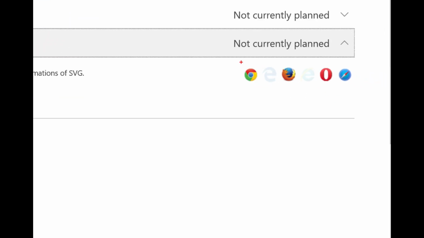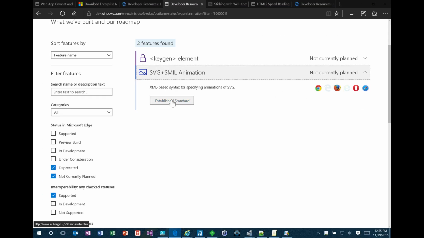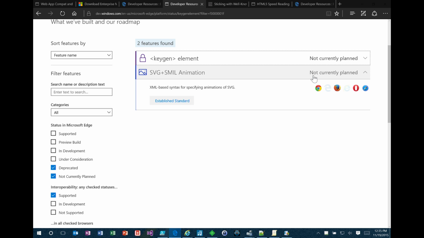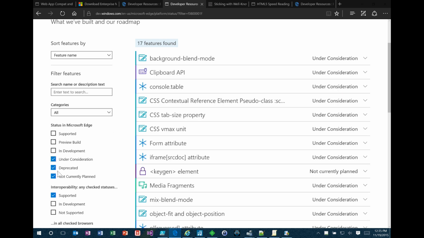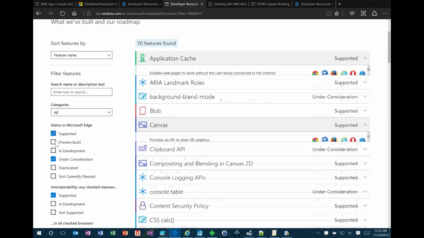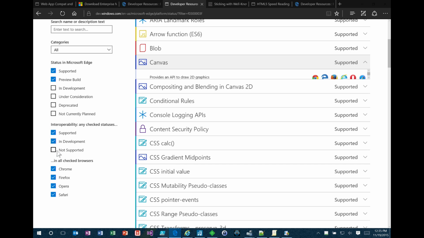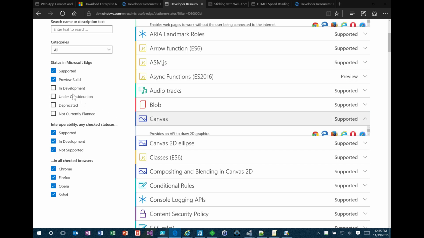So I'd basically be saying, yep, I'm going to be choosing not to work in any Microsoft browser if I use that. It is an established standard, right? And certainly we can change our minds, and we do take feedback on what we should be building next. We can look at what's under consideration and everything here, but I can really figure out exactly what the status is, so I'm building upon standards that are going to put me in a good spot.